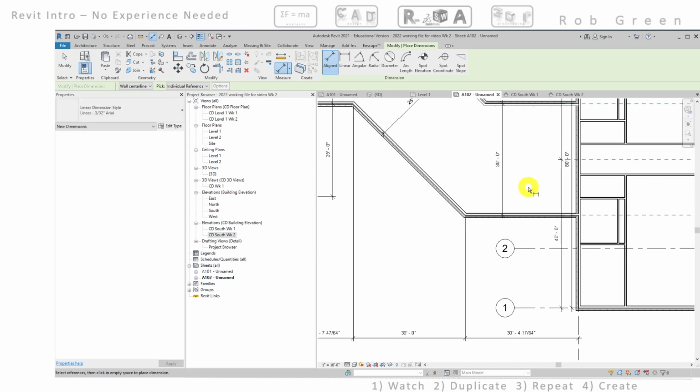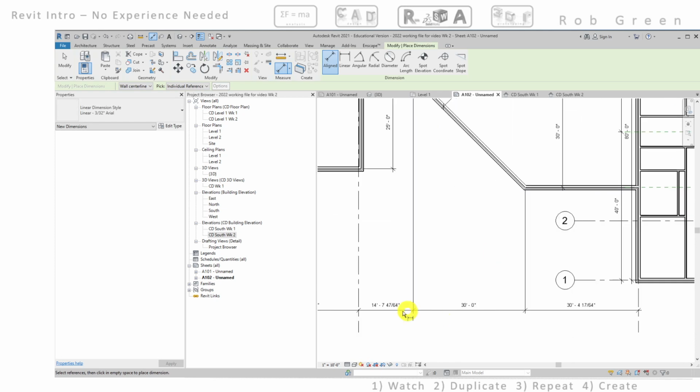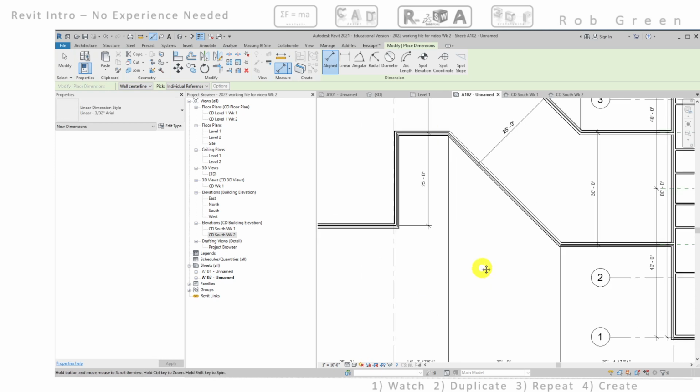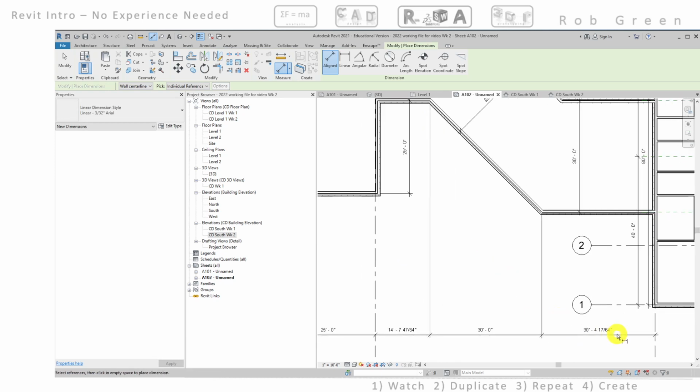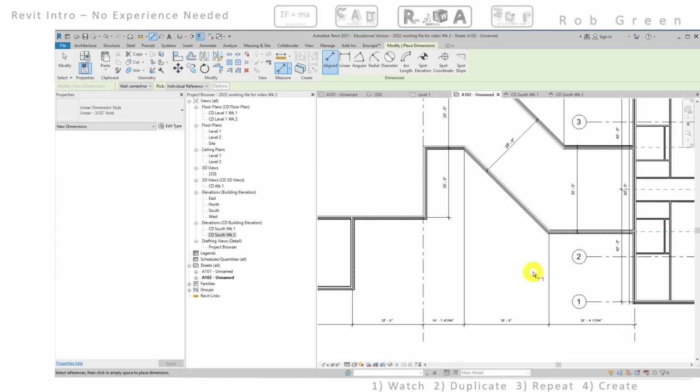Yeah, it's 30 feet. Okay, so here's how I want my walls built. And this 14 and 7 and 47/64s, it's just a ridiculous number. It is what it is. And so is this 30 feet and 17/64s. It's a silly number. Nobody can use that on a construction site.